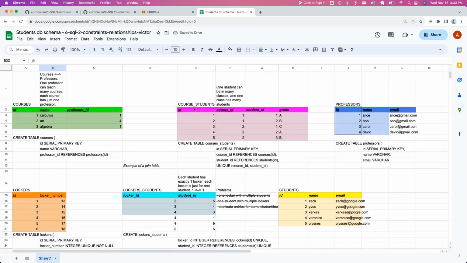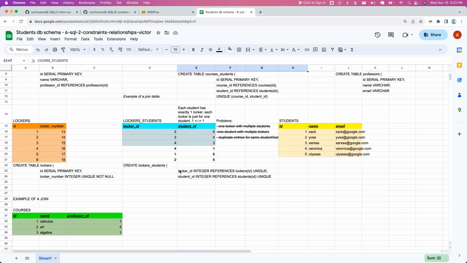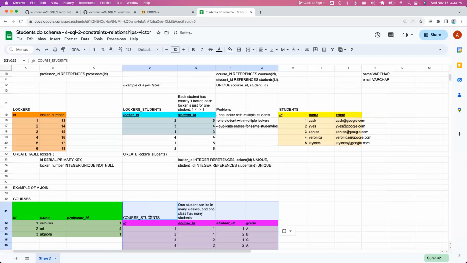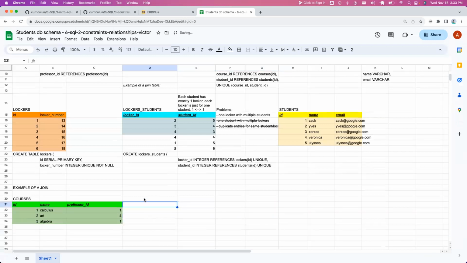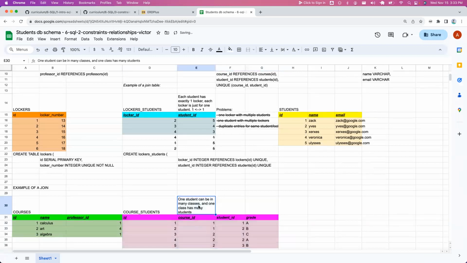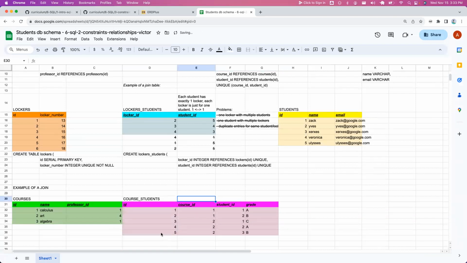I can move the columns around in a minute, but just to get the ball rolling, I'm going to do a little bit of copying and pasting. Note that these courses don't exist.